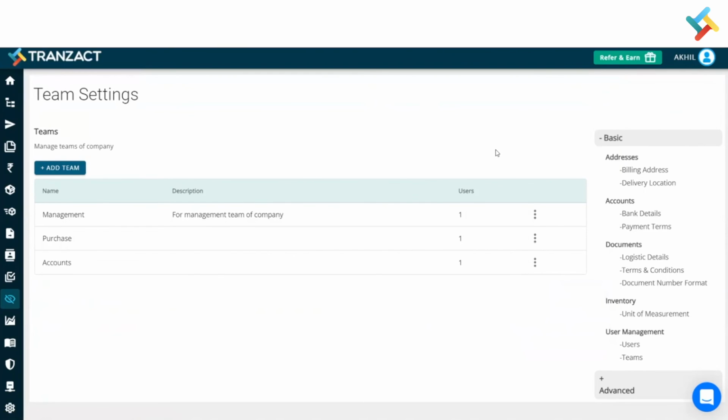And then after also, if you don't get the option of team permission, please reach us over support chat and we will be there to help you within 20 seconds.